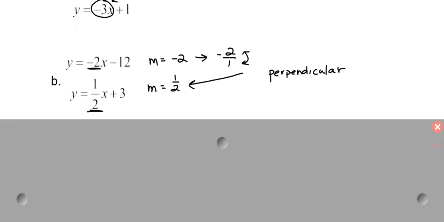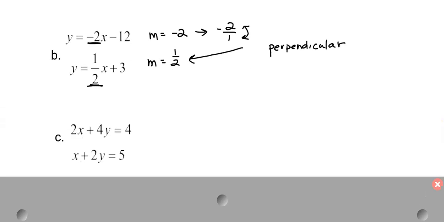All right. Next one. We have 2 equations, but this time we are not in slope-intercept form. So I always like to just get them into slope-intercept form, or your y equals mx plus b form. That makes it much easier to make the decision. Kind of hard to figure out what the slope is just looking at it the way it is. So what I'm going to do is work on manipulating this first equation, basically solving for y, getting y by itself.